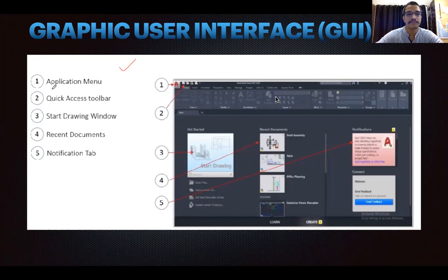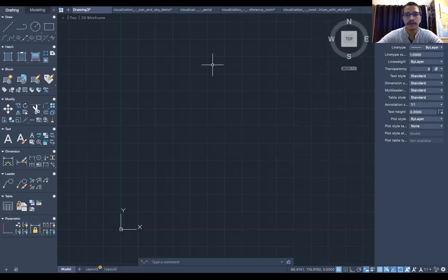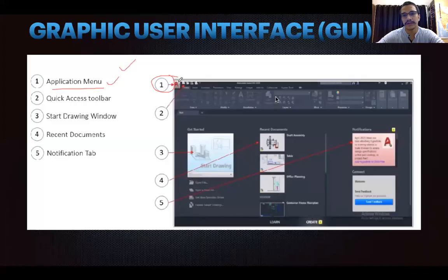All right. So firstly, this is the application menu. Here you can see file, save as, options. All right, convert to other files, and a lot of options will be there. When we move to the interface like this one, then I will be discussing it in detail also. Then there's the next thing.